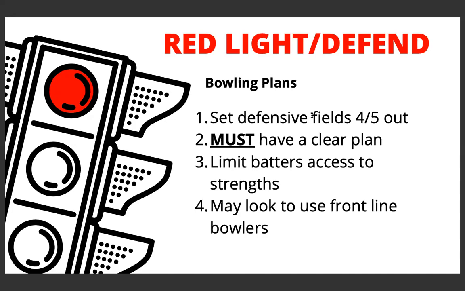If you are going at 10 and over, and then all of a sudden you can give the batter a run a ball, and you go at 6 and over, you've already started that defensive transition into the yellow light. Okay, but if you keep your field the same and you keep bowling bounces and he's hooking you over square leg for 1 bounce 4 and you're going at 12 and over or 8 and over for the next 3 or 4 overs, that potentially could be game over. All right.